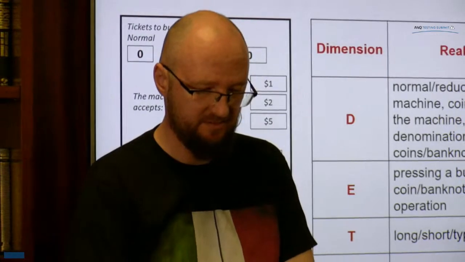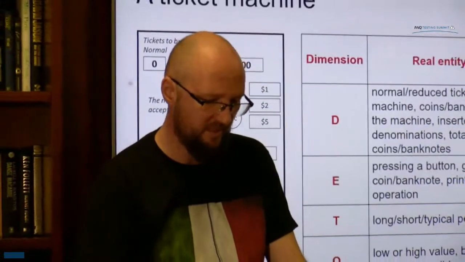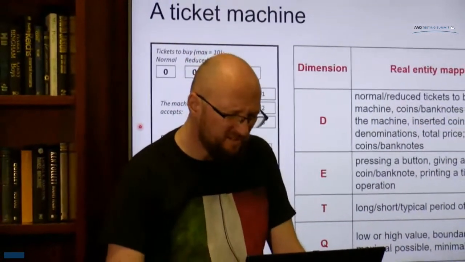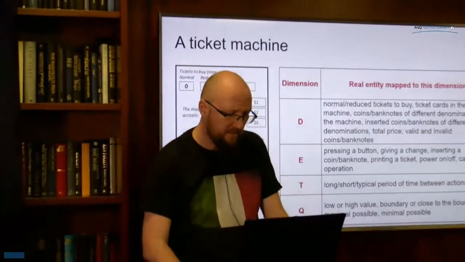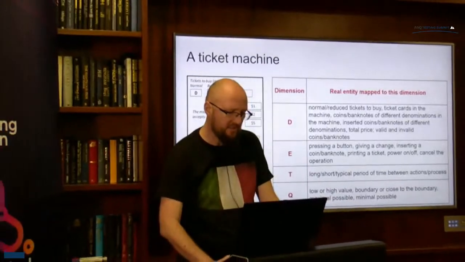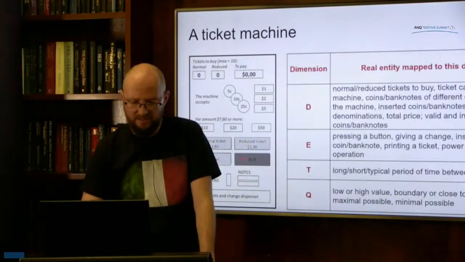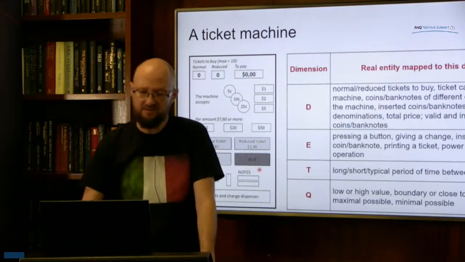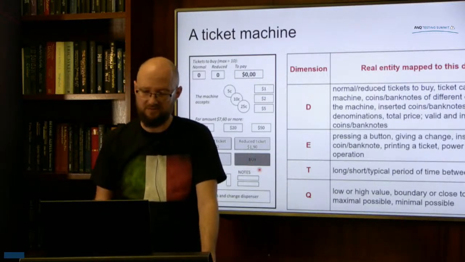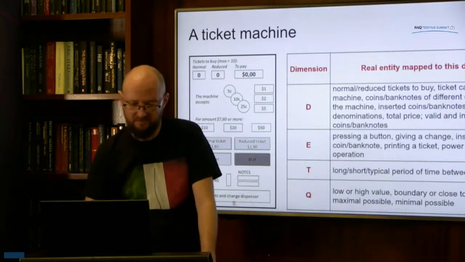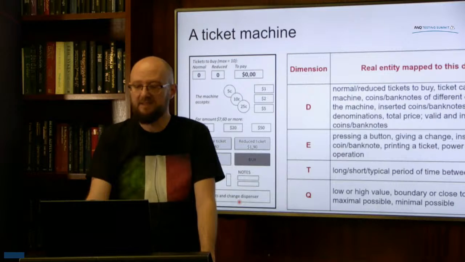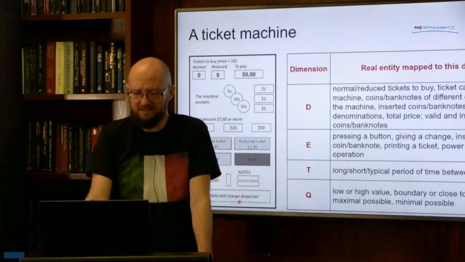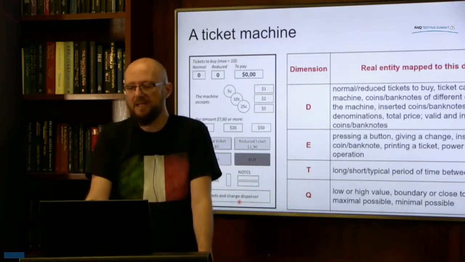Suppose we have a ticket machine. It's shown here on the left. We can put there some coins, some banknotes, some money. We can select which kind of ticket we want to buy. We can cancel the operation. We can finalize the operation by clicking this buy button. Then the ticket machine will give us the ticket in this dispenser. It will maybe return some change if it's necessary. We all know how this kind of machine works.